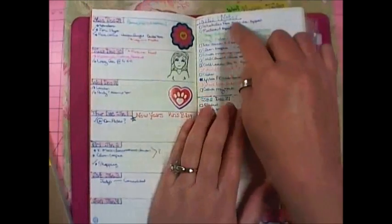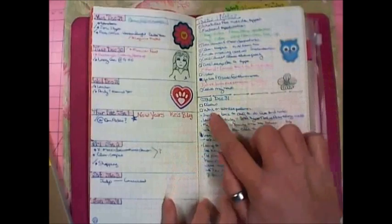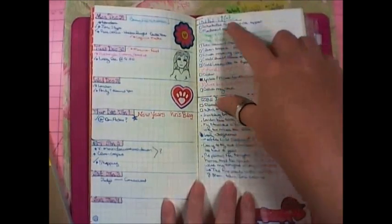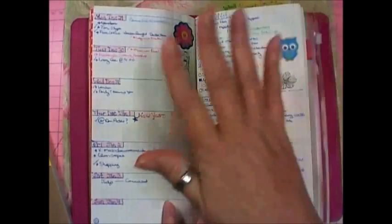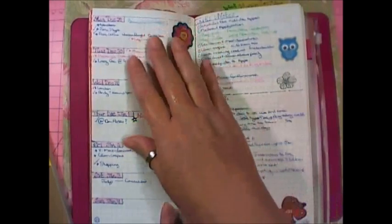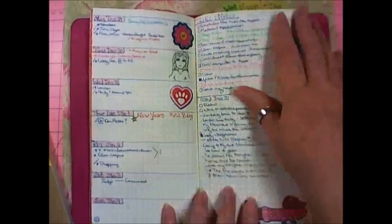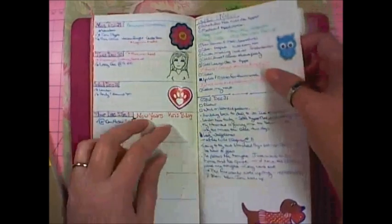But by Tuesday, I started Monday. By Tuesday, I knew that wasn't going to work because I like to keep notes every day. And it was difficult to do that if I was only going to have one page here for the week. And it just wasn't working. So by Wednesday, I went back to every day taking notes. And this, I'm not going to repeat this again. This runs through tomorrow on Sunday, January the 4th.